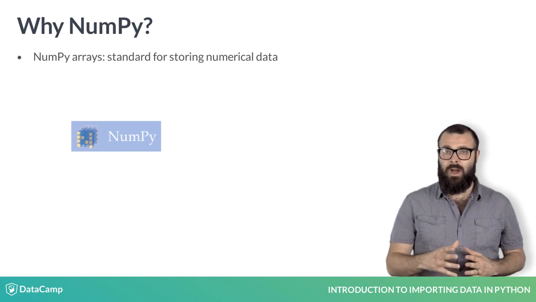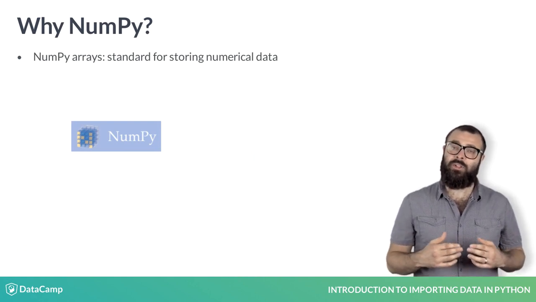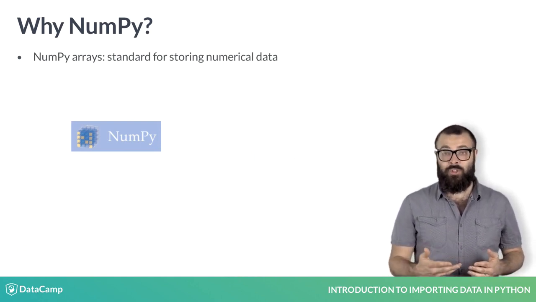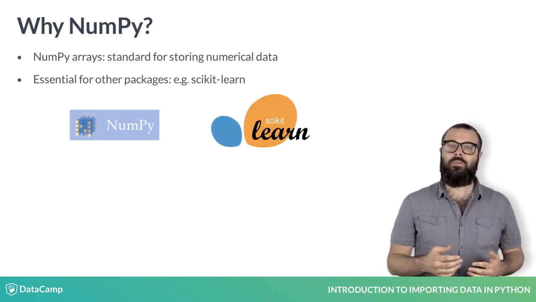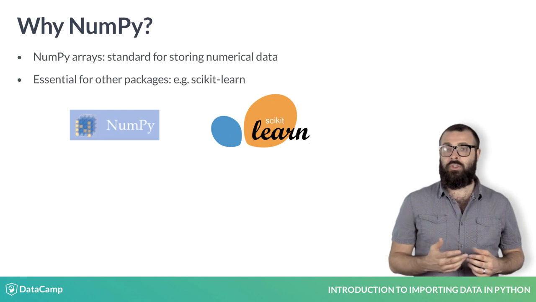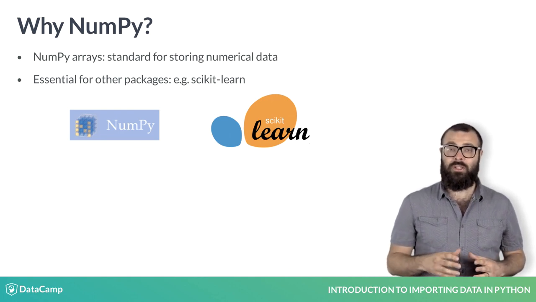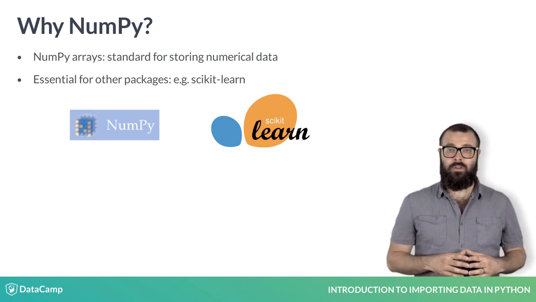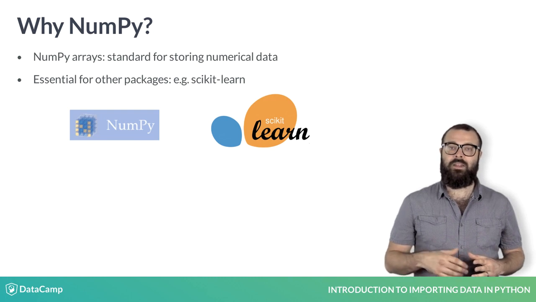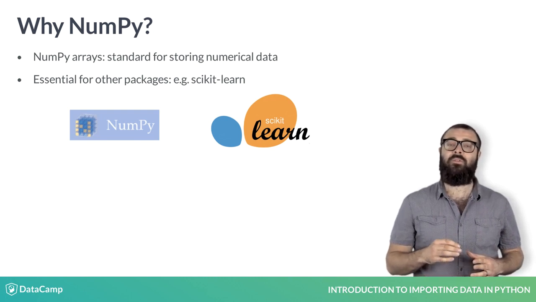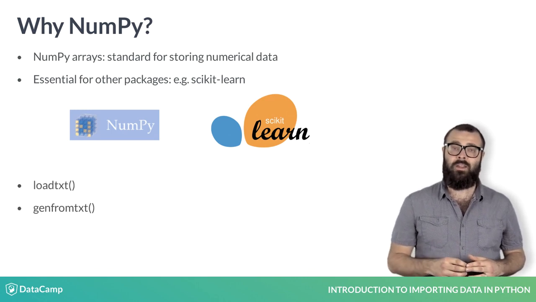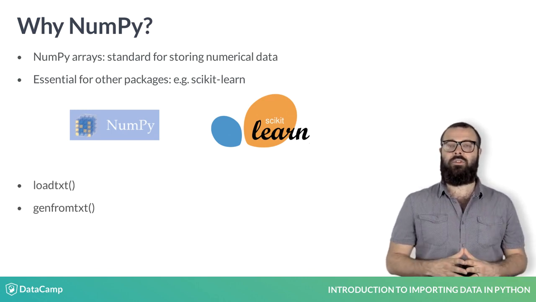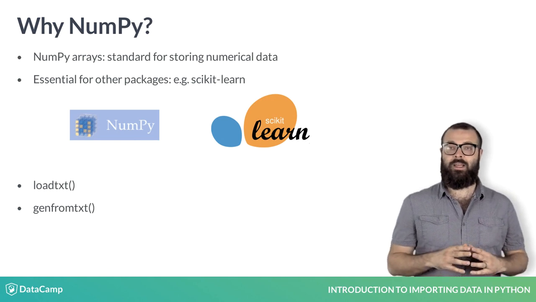First off, NumPy arrays are the Python standard for storing numerical data. They are efficient, fast, and clean. Secondly, NumPy arrays are often essential for other packages, such as scikit-learn, a popular machine learning package for Python. NumPy itself has a number of built-in functions that make it far easier and more efficient for us to import data as arrays. Enter the NumPy functions, loadtxt and genfromtxt.